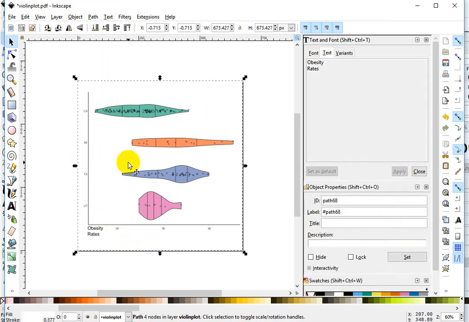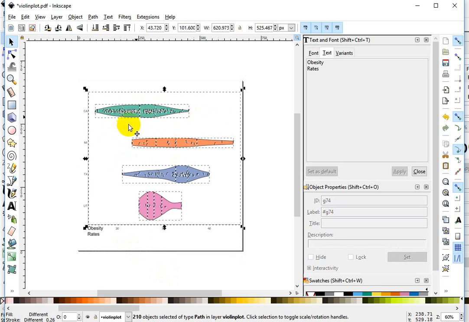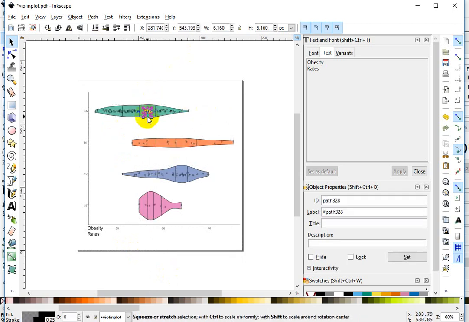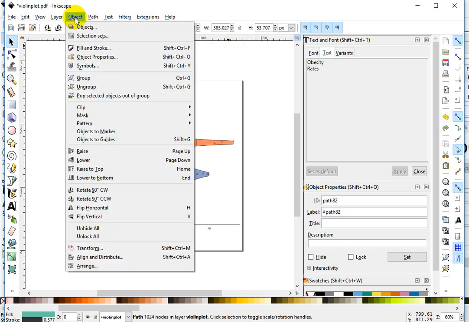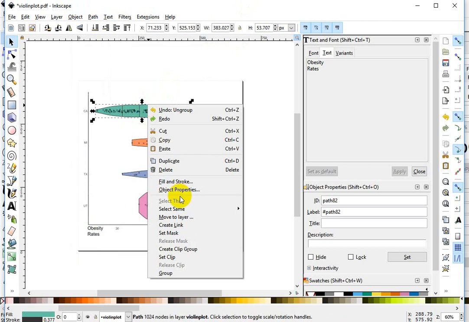All right, moving forward. Another thing I want to do is desaturate these, and this is a good thing to know how to do. So ungroup again, make sure we get down to the individual items in here. So if I click on this fill element, there we go, I can go to, let's see here, Object. Let's try double clicking on it and see what that gives us. What we want is the fill and stroke. Let's right click, fill and stroke.